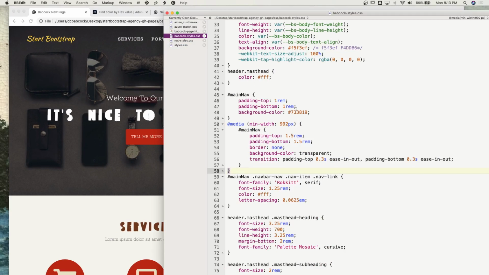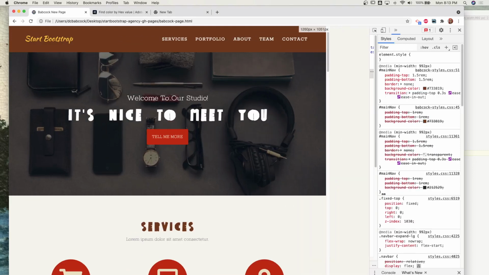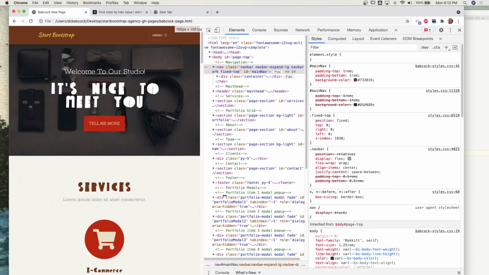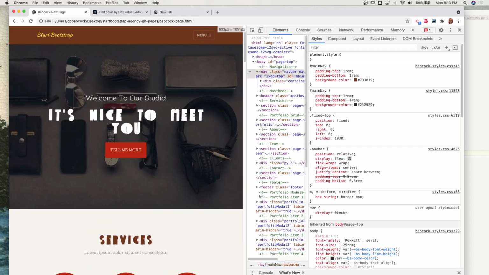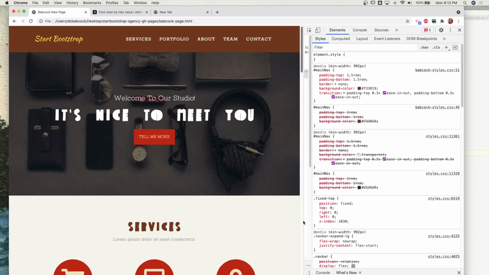Okay, so if you want it on both, here it would be on both the larger and the smaller. So you can also do it so that the color changes on the smaller version, but it kind of makes sense to do the same.